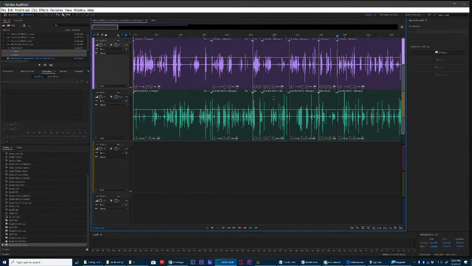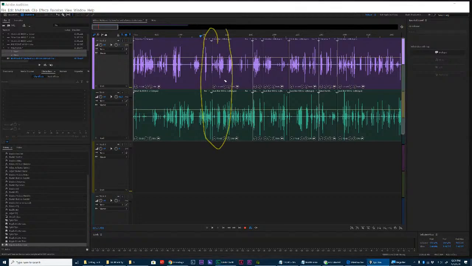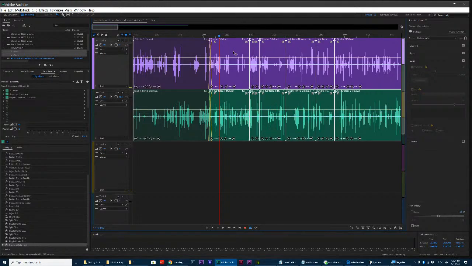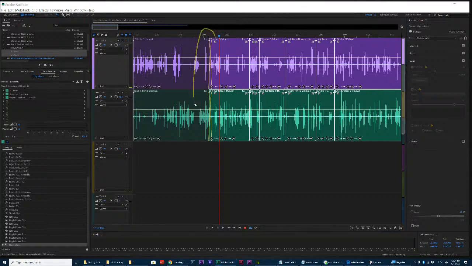So you can either select an area and cut on both sides of it, or you can select an area and ripple delete the entire area with certain shortcuts. Say I want to have a fade right here in this cut. There's a shortcut that will allow you to select everything after that cut, and then you can just move it forward and that'll create a little fade. You can see that little fade happening with the yellow crosshatch there. So yeah, there's a lot of great things that you can do in Audition.